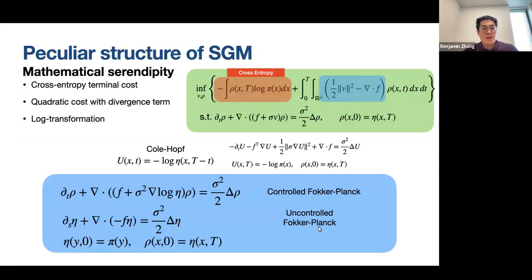This is just to recap. We have this mean field game, and for score-based methods, a lot of interesting coincidences had to line up for everything to turn out correctly, right? So why did the two equations decouple? It's fundamentally because of this cross entropy term. This cross entropy term is relatively simple. It's basically linear in rho. And this is what allows this mean field game problem to decouple into just a control problem. And this log transformation, the Cole-Hopf, allows us to turn this Hamilton-Jacobi equation into an uncontrolled Fokker-Planck.